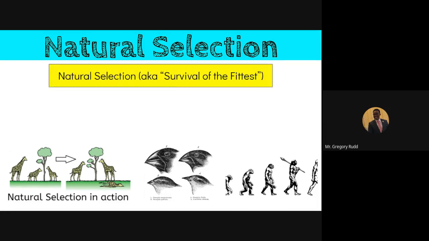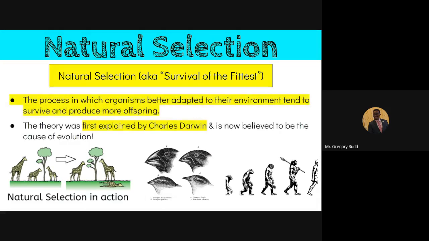As Alicia said, we do also call natural selection survival of the fittest. Now, when we say the fittest, we're not necessarily talking about being able to lift the most weights or being able to run the furthest, having the greatest amount of stamina. We're not talking about fitness in that way. What we're really talking about is fitness in terms of reproduction. In this case, fitness or survival of the fittest describes individuals who are able to have the most children. They're able to survive the longest. They're able to pass on their genes to the most offspring. That's what we mean by fittest.